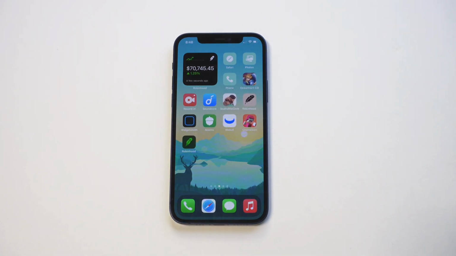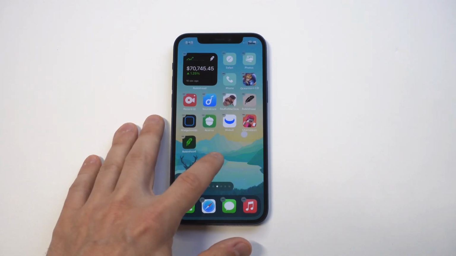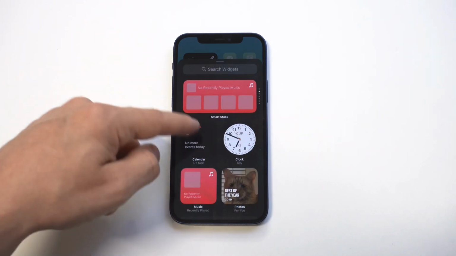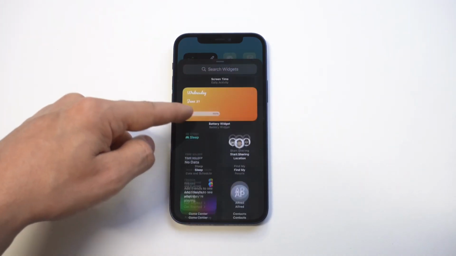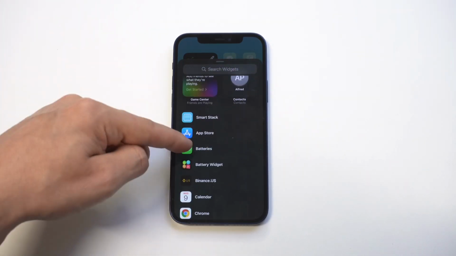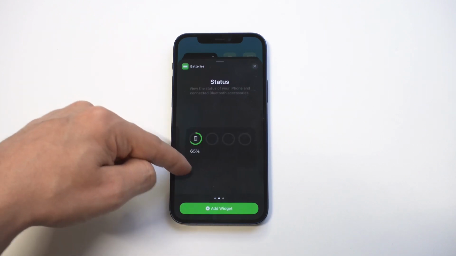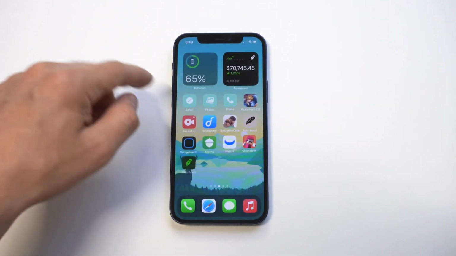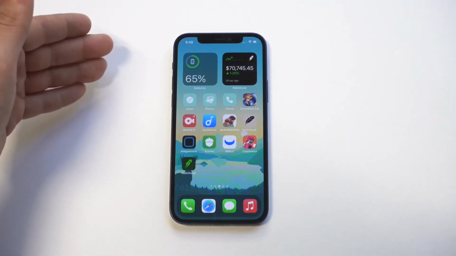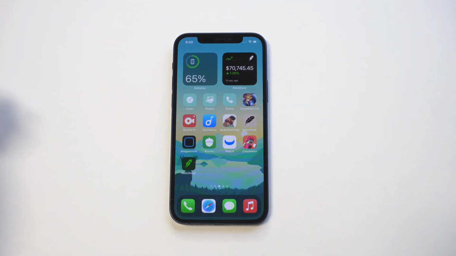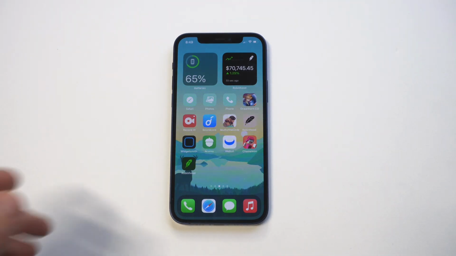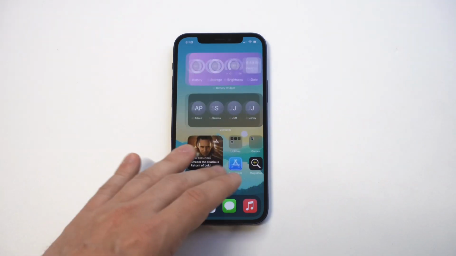But yeah, guys, I think all these widgets are really cool. The first three are the newer ones on iOS 15. The other two I went over aren't specifically new to iOS 15, but they're also very useful. Now, if you want to check any of these out, definitely recommend it. One other one I wanted to throw up here, which is nothing new, but if you don't want to use that battery widget, there is a custom stock battery widget already on iOS 15, which was on iOS 14 as well, that I'd recommend using.